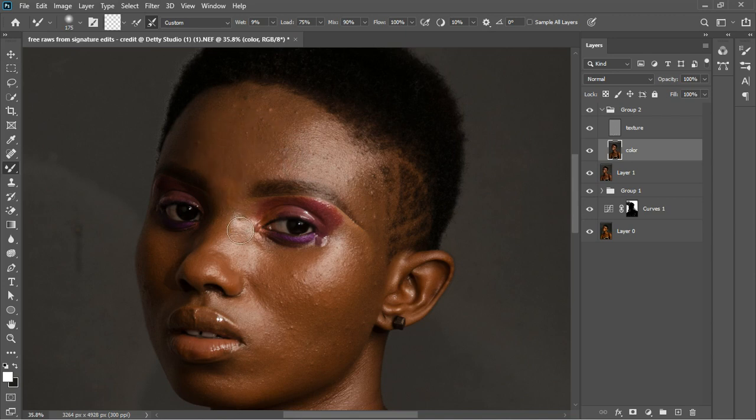So I'm going to quickly do the frequency separation. You can see how I'm brushing the image with the mixer brush tool. So you can do that, and make sure you don't mess around with the highlights. Sometimes I don't brush the highlight, I just leave it, because it makes the picture look so natural. So I'm going to do this, and then I'm going to come back to show you how it affected the image overall. So you can take your time and make things look better.